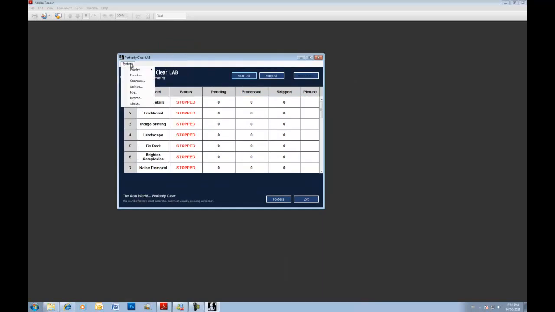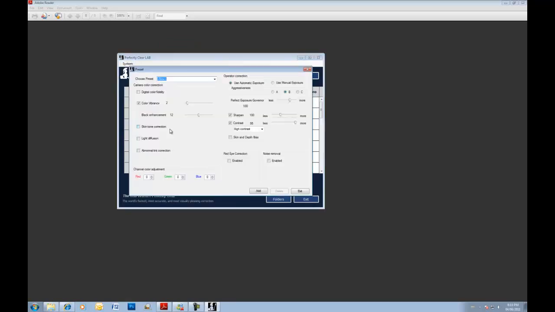So now let's talk about the presets. If you hit the system and presets, we were going over the vivid details before. So if you highlight the vivid details, you can see the algorithms behind that preset, which ones were turned on and at which value. Now we're not going to go over each algorithm in this video. For information on each algorithm and also each preset, please read our lab user manual. It goes over all the details on how to fine-tune it. We also have a second video on the workbench that does go over each algorithm, what it does and how to fine-tune it.